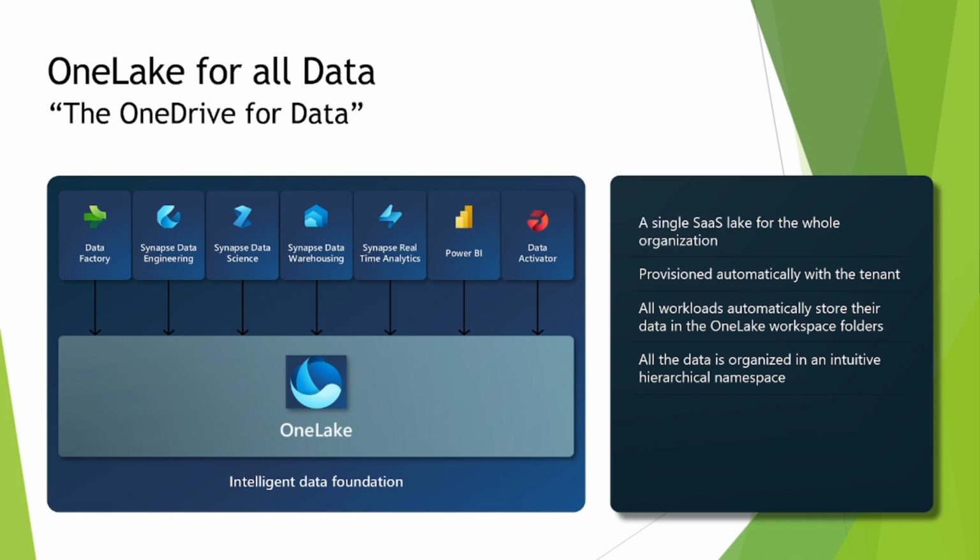But there is also one more thing, security. We can also enable security. Let's say there is some confidential data which we don't want to show to the end user, so we can hide it. We can apply row level security, we can apply object level security, so that the sensitive data is secured. In this way, your data is protected as well as easily accessible in both scenarios. So this is all about OneLake.